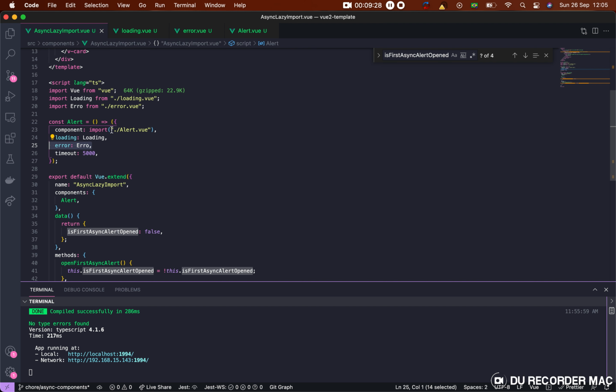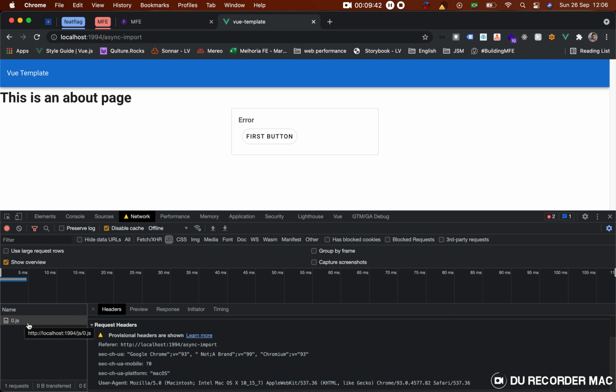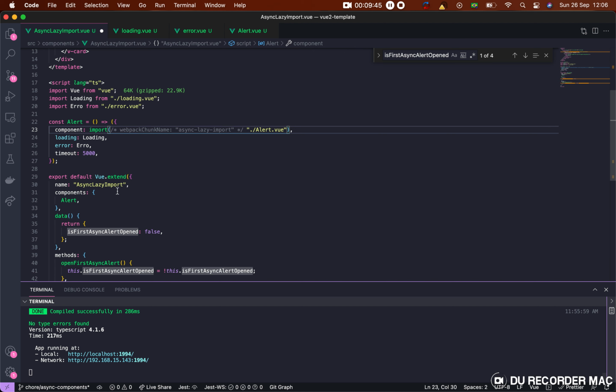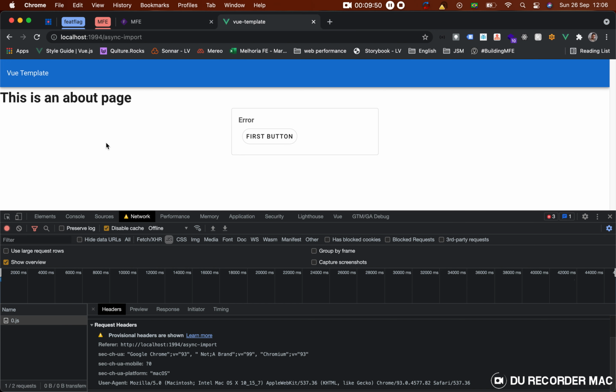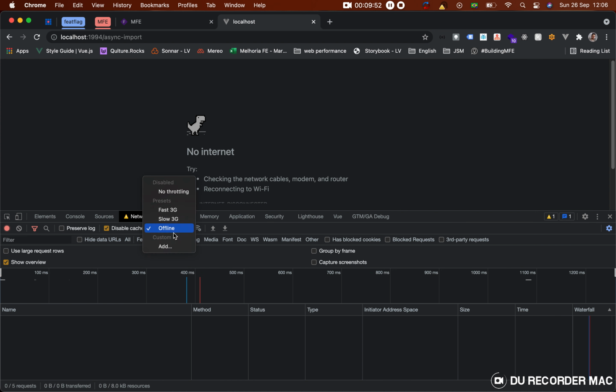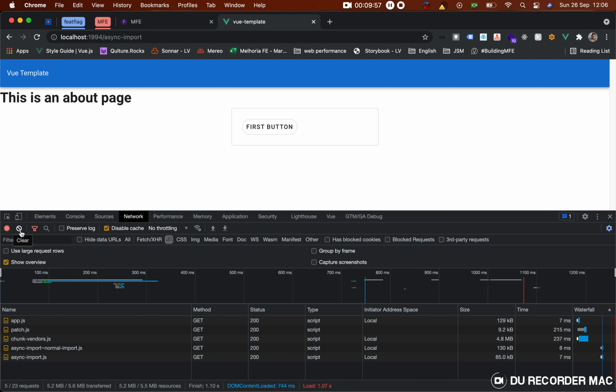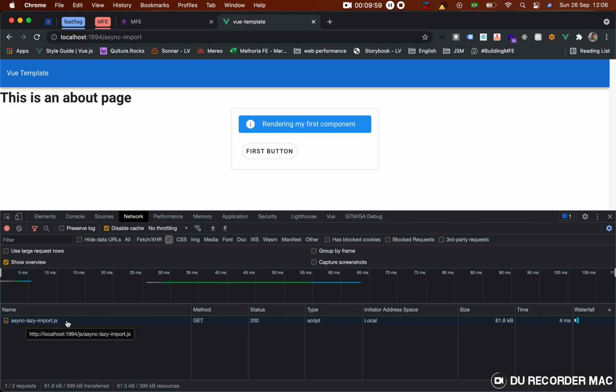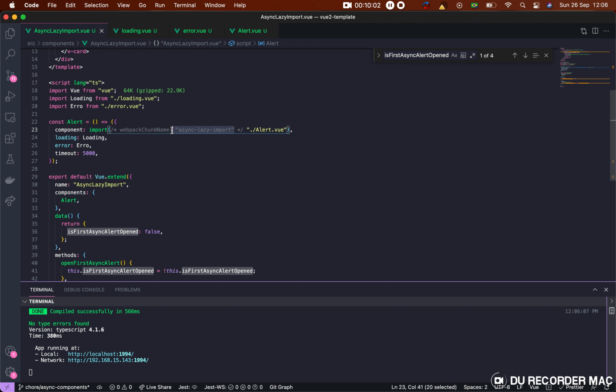And that's it, guys. I think this is enough to show the idea behind async components. And of course, you can also use this nice approach from webpack called magic comments. The idea here is that instead of getting this random name for this file, this chunk, we can give some name to this file. Let's go here again and reload. If I try to get the component, I get the name passed in this magic comment.